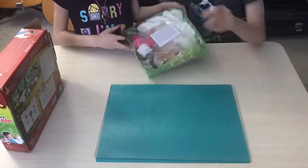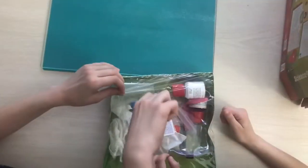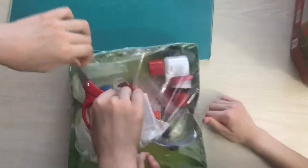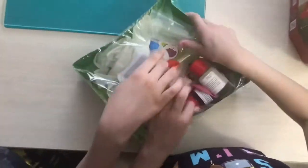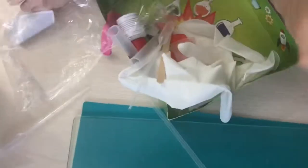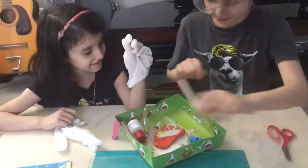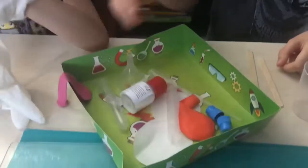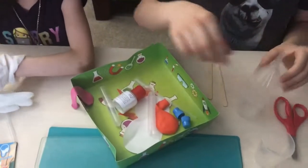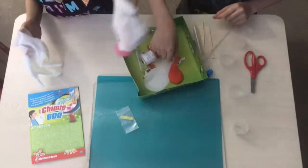Wait, that glass will be mine. Or glasses. Let's open it with the scissors. Okay. Wait, this is mine! And a big popsicle stick. And I don't know. Wait, is this dangerous? And this, and this, and this, and this.